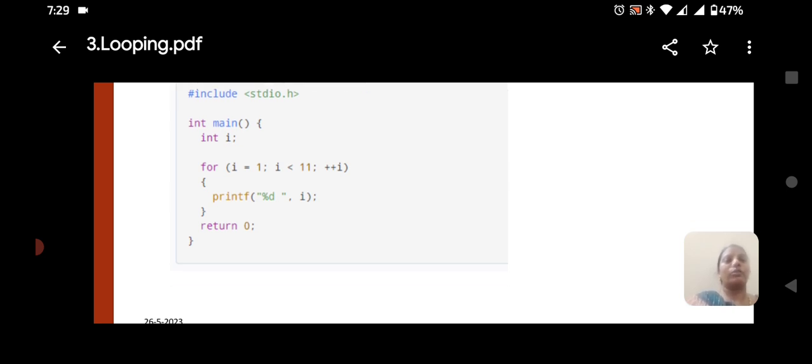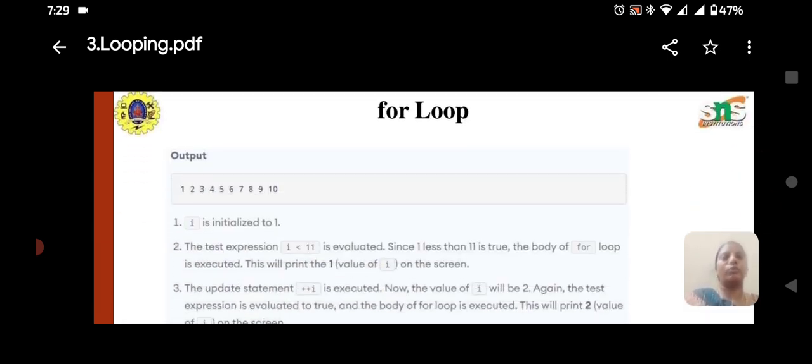If the condition is true, we print the value, then the value is incremented. Using this we get the output 1 to 10.